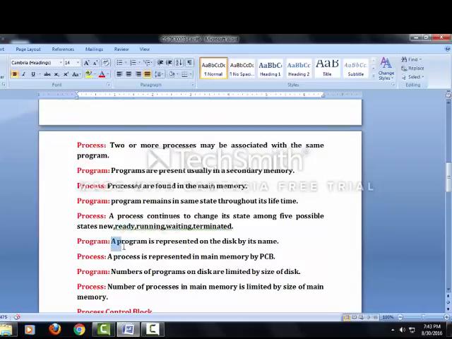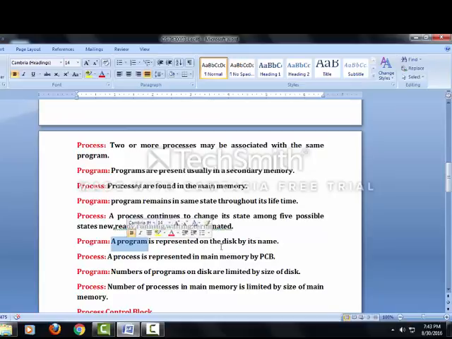Anytime I create a program, I would like to keep some name for my program, so that I can easily find where I wrote and where I stored it. So I would like to search my file by keeping some name, right? Whereas a process is represented in the primary memory by its PCB. As you create a program, you put the name of that program and it is stored onto the disk.